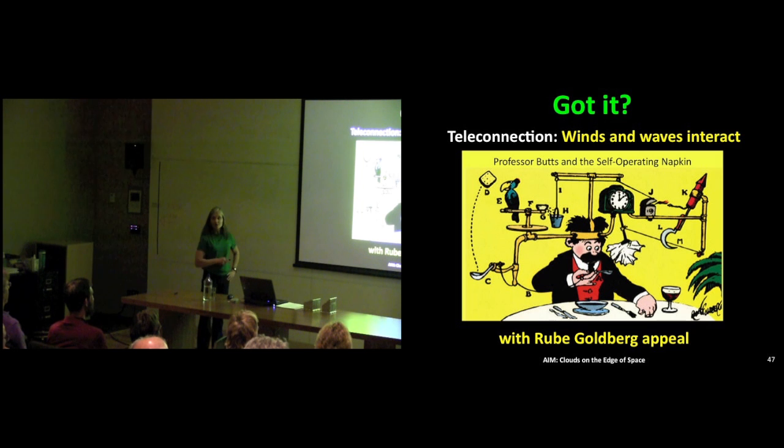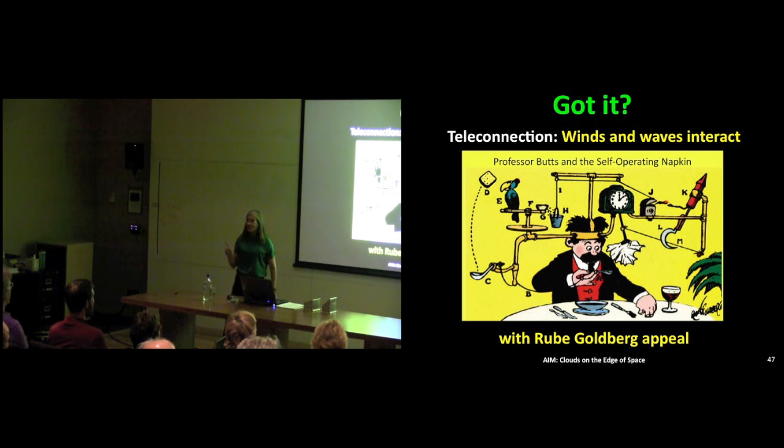I don't know how many of you are familiar with these Rube Goldberg cartoons. This is kind of the classic one where he's got his spoonful of soup, but he's trying to make a self-operating napkin. So he picks up his soup and pulls on a string, which moves this lever, which moves this soup ladle, actually, which used to have a piece of bread in it. That bread was launched upward. The bird then goes for the bread. That takes the weight off that end, and so the seeds now spill into the bucket, et cetera, et cetera. Eventually, it makes this napkin wet. Very, very complicated. Nevertheless, each step follows logically from the last one.